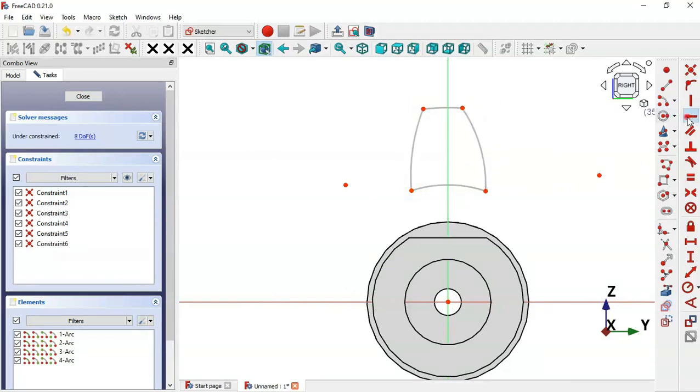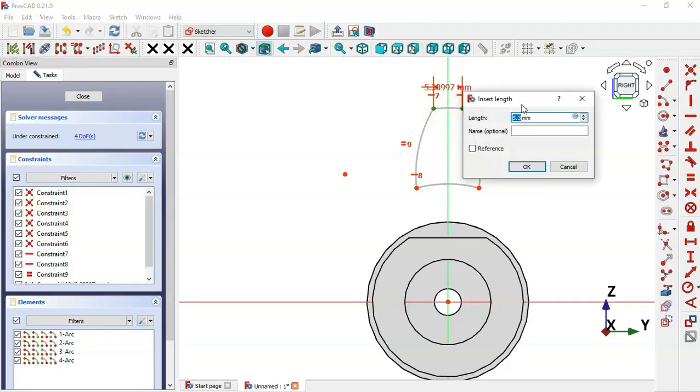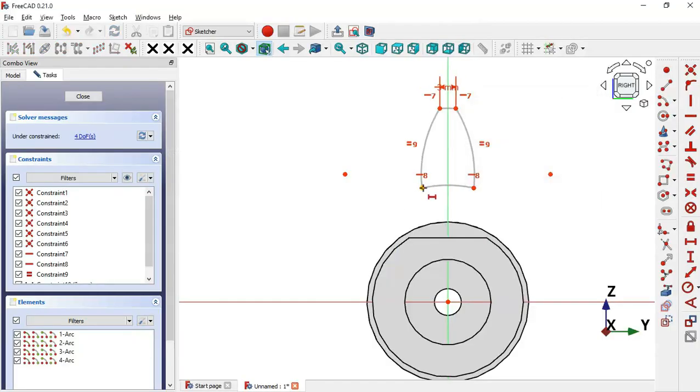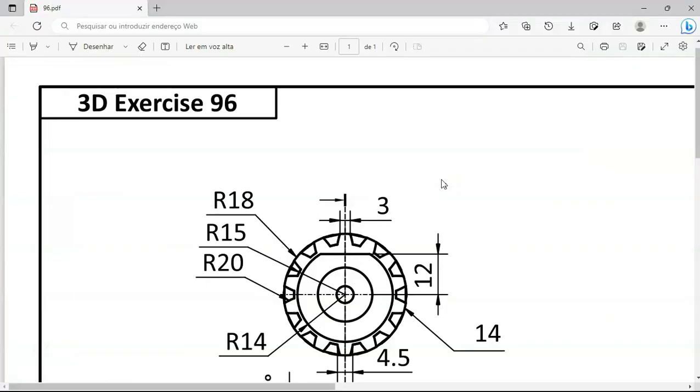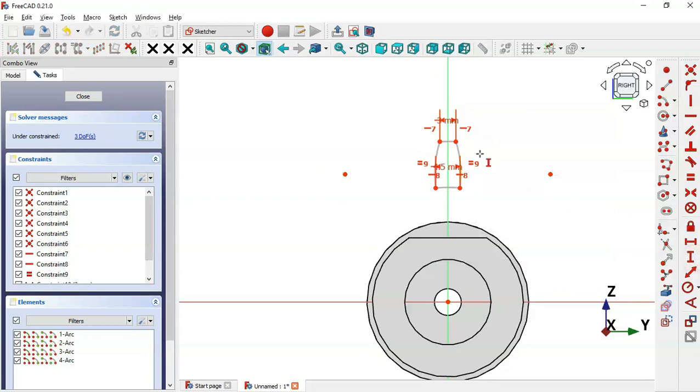Select horizontal constraint and now these 2 points. And next these 2 points, and now select equal constraint, and we'll set these 2 arcs equal. And now as you can see, we have 5 degrees of freedom. So what we'll do first here, we'll set the horizontal distance for these points. So select the horizontal distance tool, select this point and this point here, and the distance here we'll set to 3. Okay, and now these two points here we'll set 4.5. Okay, and now let's add the radius.